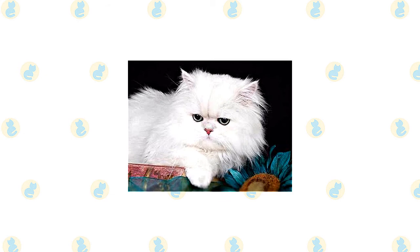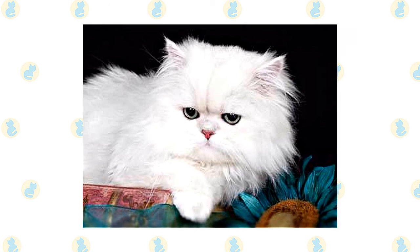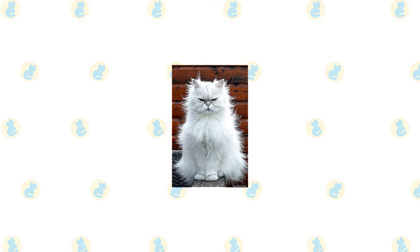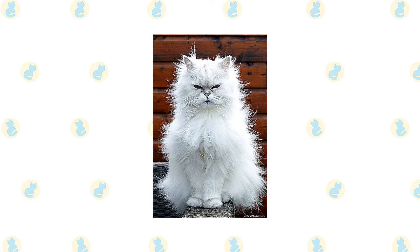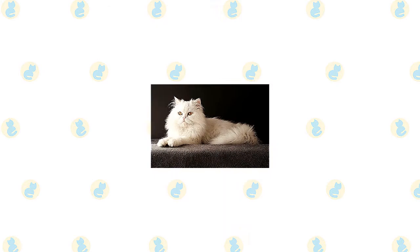The dignified and docile Persian is known for being quiet and sweet. She is an ornament to any home where she can enjoy sitting in a lap — surely her rightful place — being petted by those who are discerning enough to recognize her superior qualities, and playing house with kind children who will gently comb her hair, wheel her around in a baby buggy, then serve her tea at their parties. Persians are affectionate but discriminating. They reserve their attention for family members and those few guests whom they feel they can trust. Loud environments aren't a Persian's style; they are sedate cats who prefer a serene home where little changes from day to day. With large, expressive eyes and a voice described as soft, pleasant, and musical, Persians let their simple needs be known: regular meals, a little playtime with a catnip mouse or feather teaser, and lots of love, which they return tenfold.